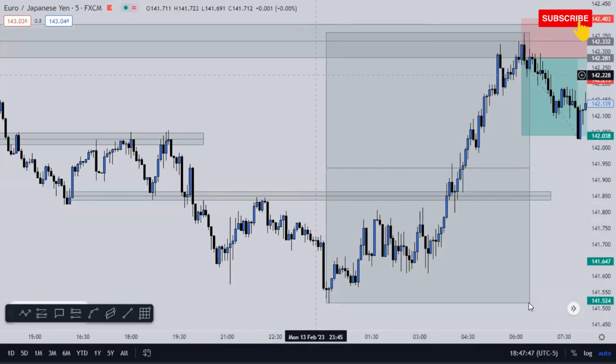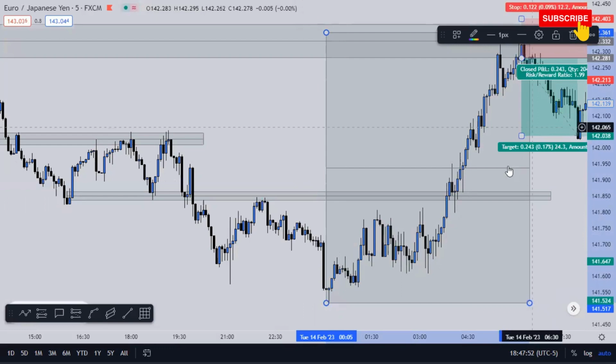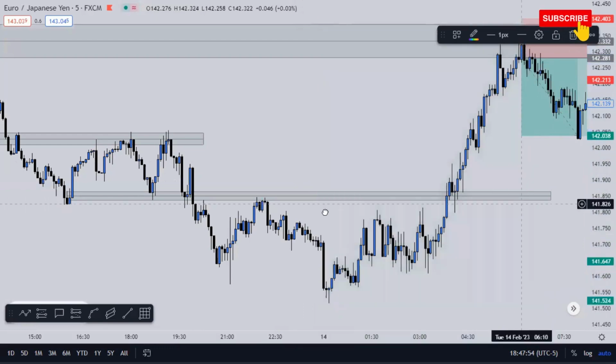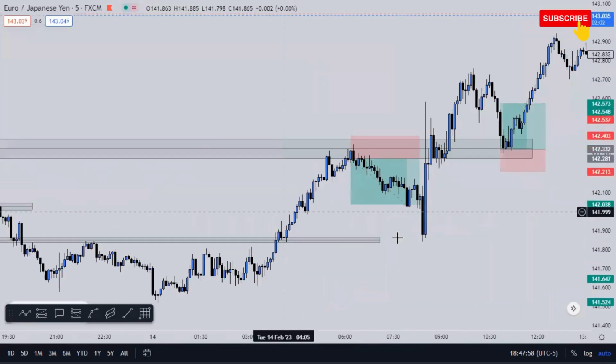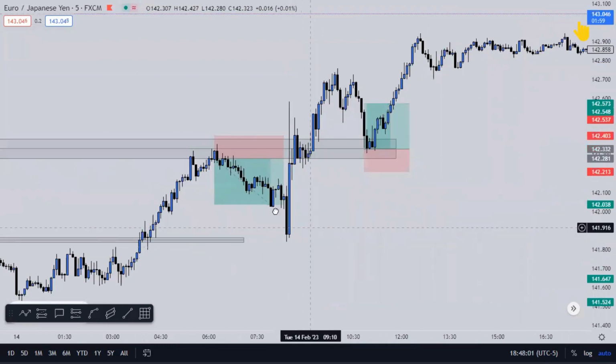Okay? So this is how you do it. 50%, look for a key level, trade it. If you don't understand, rewatch. I'm very sure you get it. You're not that dumb. So keep going.